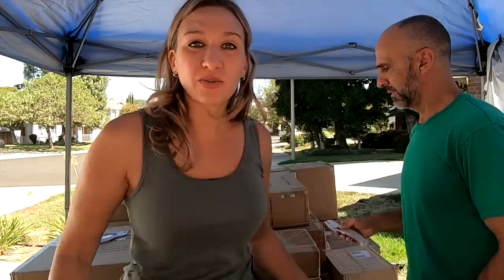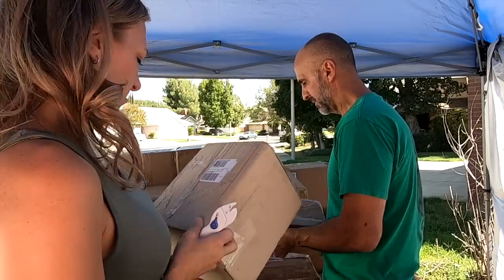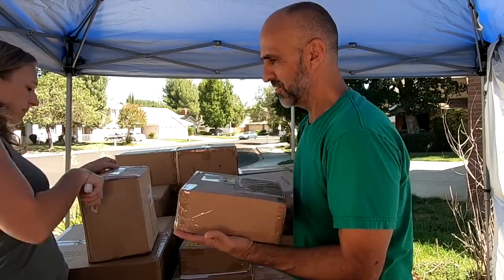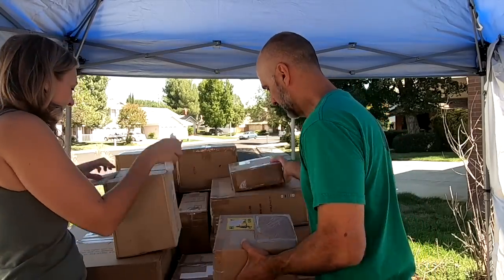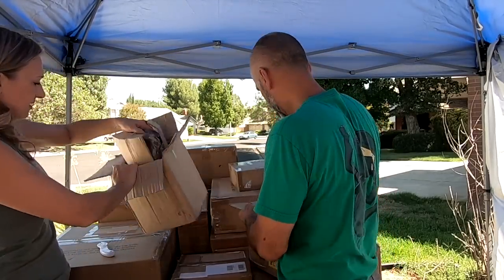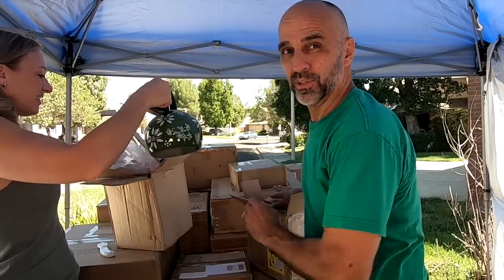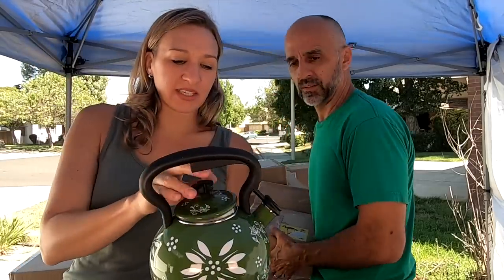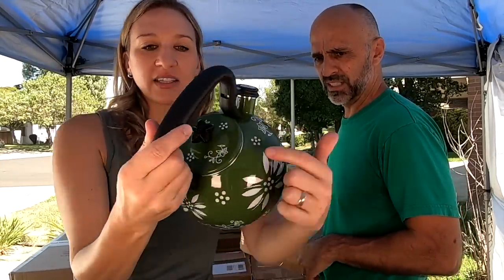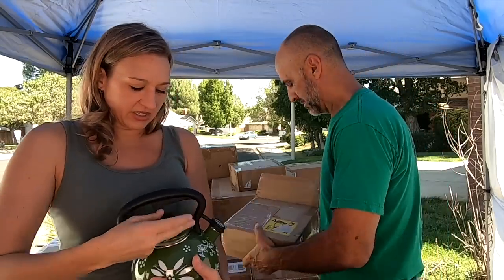This one has a note written on it that says 'refused 428.' Something is heavy — you've got to use your legs with this. There are two of them, maybe the same. What could this be? Oh, it's a teapot — I thought it was like a lamp. That's cute. That's a really nice little teapot. It doesn't look chipped or broken — when we get teapots they're usually broken. It's got a cute little daisy on the top. I love this.